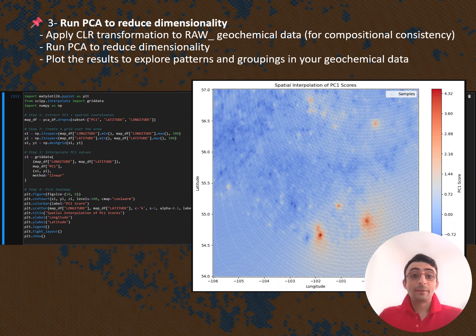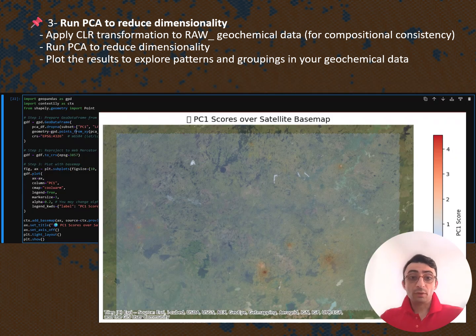The map can be your early exploration target. Then you can also overlay your PC1 heat map on a base map or satellite image using GeoPandas.